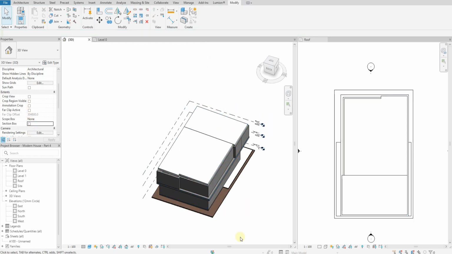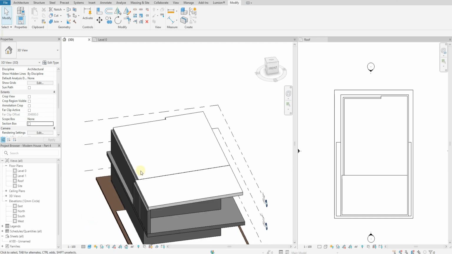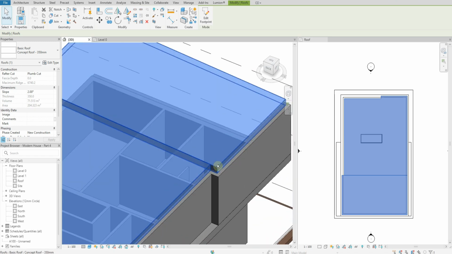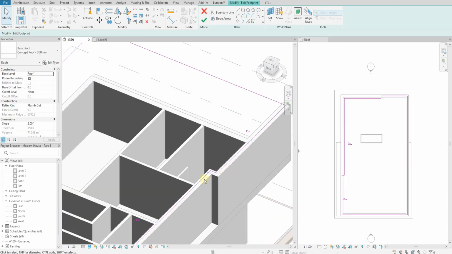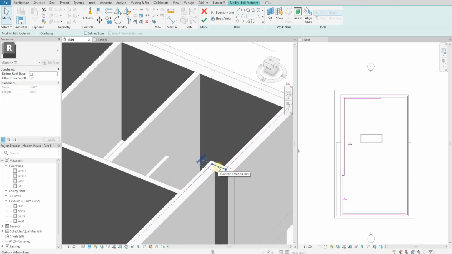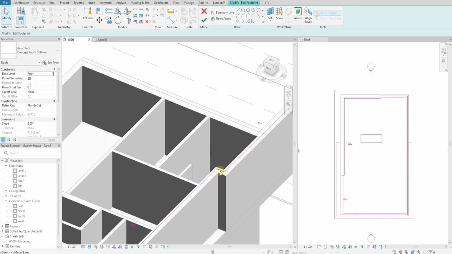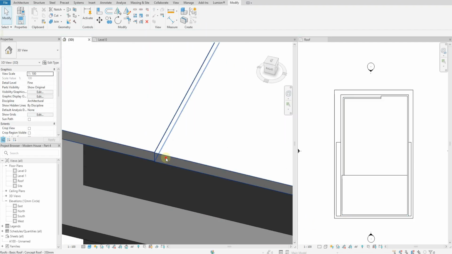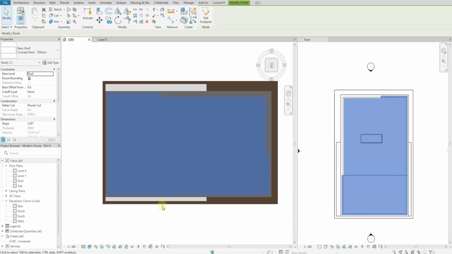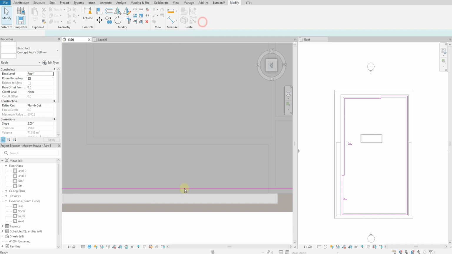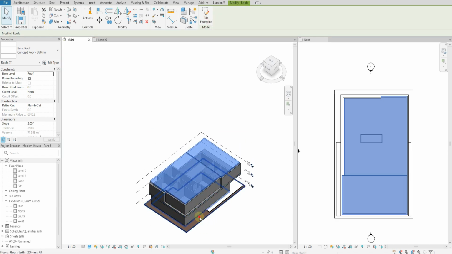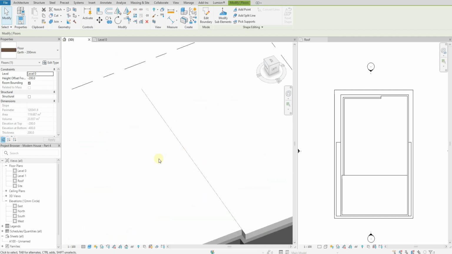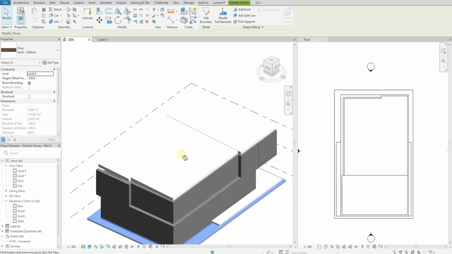Let's remove the section box. Okay. And Revit is also splitting this roof into 2 parts for some reason, but that's not a problem.